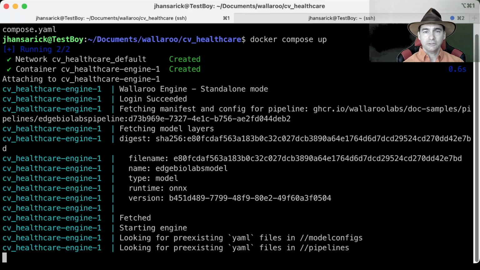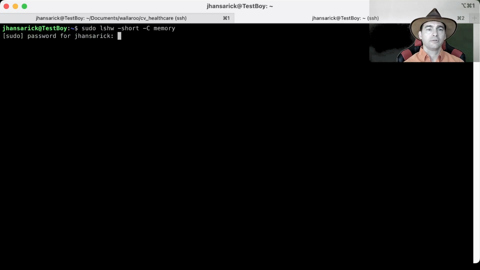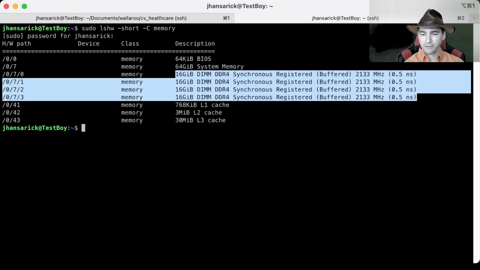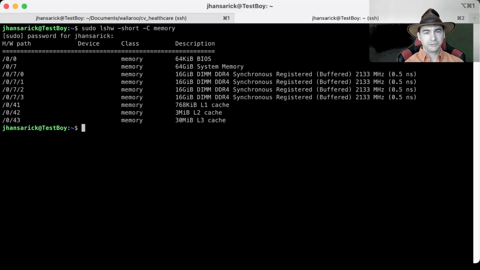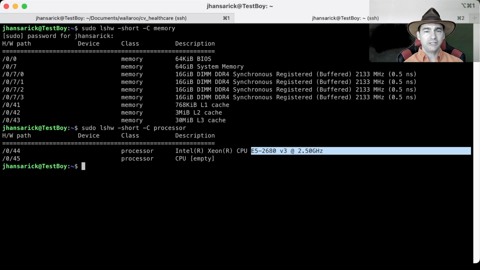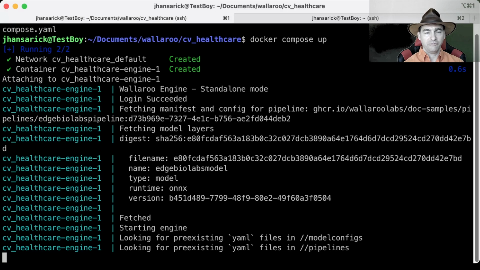All right. Just for those who are curious, let me bring up the specs of this machine just so you can see what we're running at. This is an Ubuntu 2022.4. This is on a Xeon processor. So you can see the details here. We have 64 gigabytes of RAM. And then let me put the processor information up there. All right, so we're on a Xeon E5 2680. So roughly 10 years old. I've got 12 cores on this machine, so that seems to be pretty well. All right, we've got our situation published.